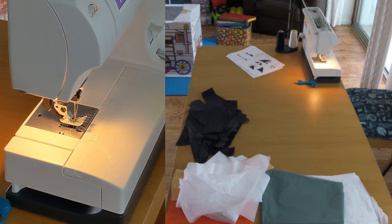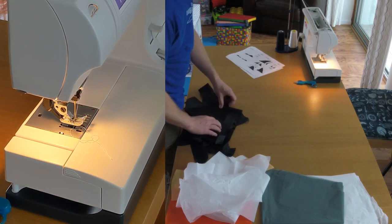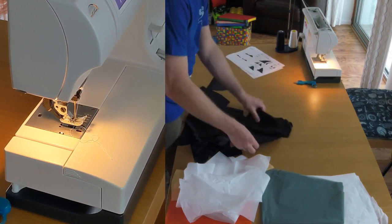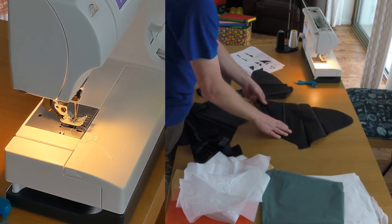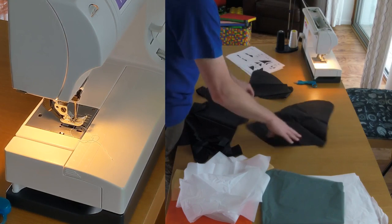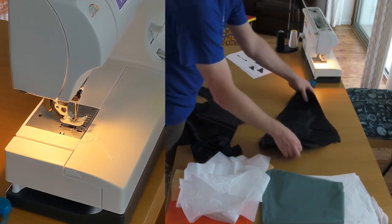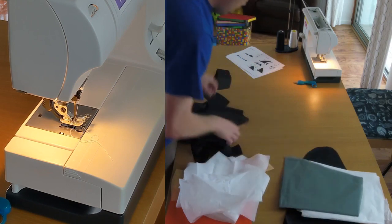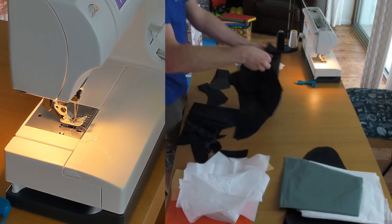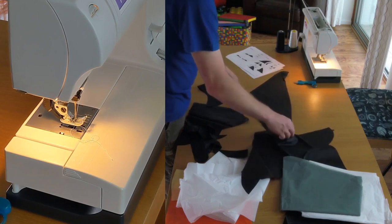So now we're on to doing these fins, or it's a dorsal fin, is it? The top fin. So again, you're going to do a mirror image effect on two pieces now. And you've got two of these big sections, which are the main front piece. And then you've got two thinner pieces, which you're going to attach on. They give it some nice 3D shape.